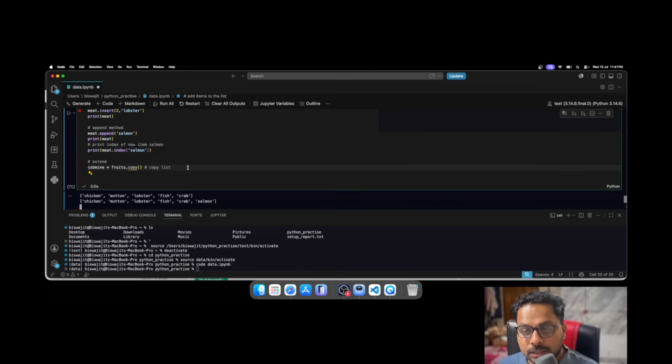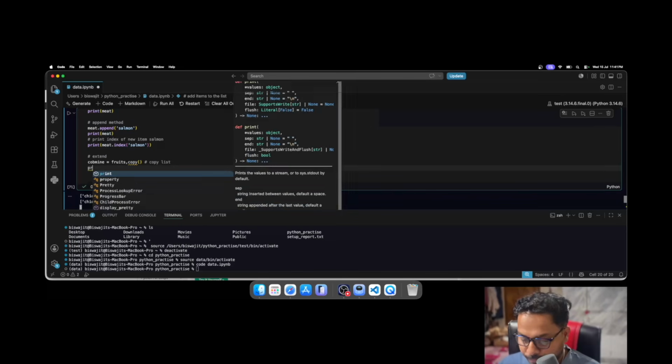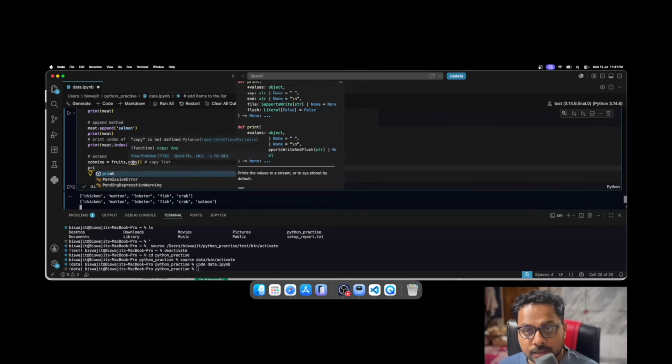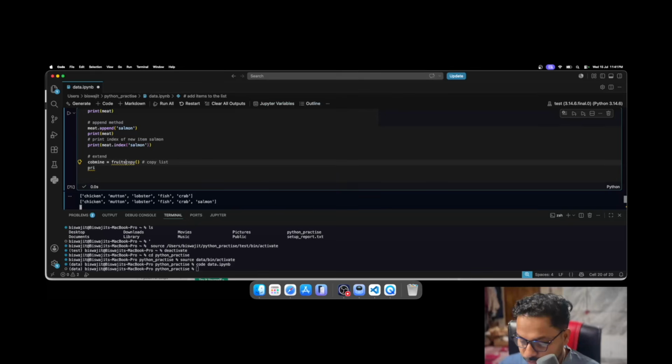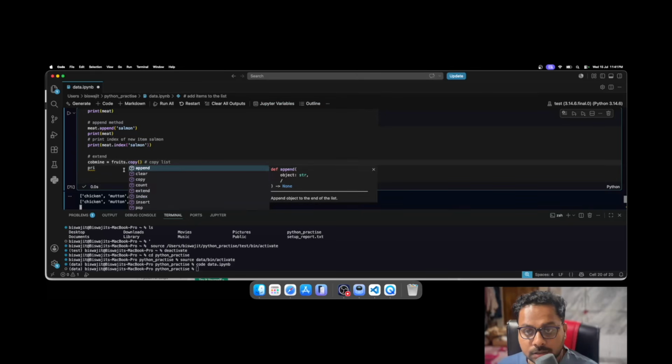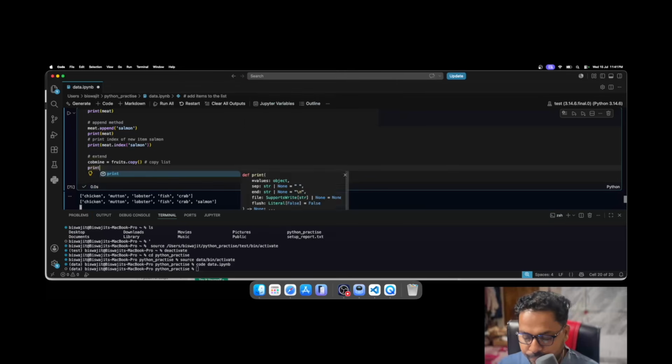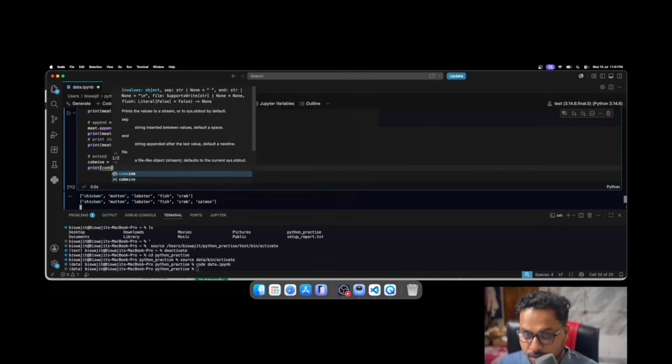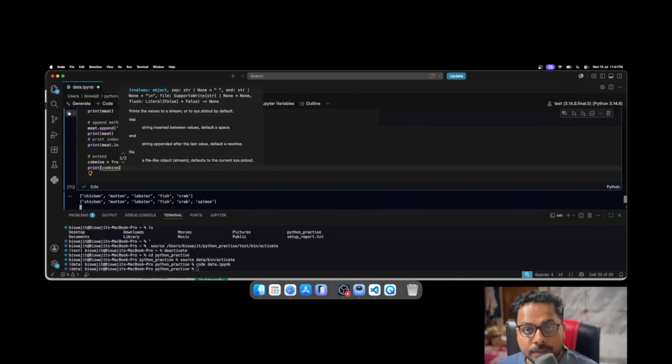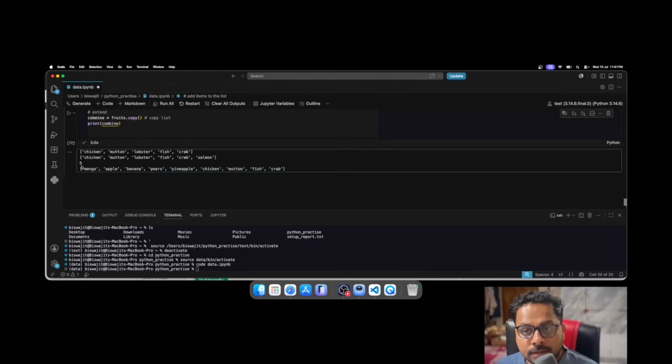Now if I print combine, it will give me the same list, this one.